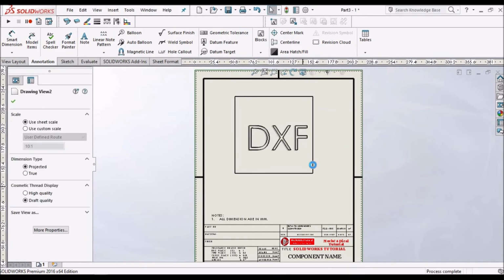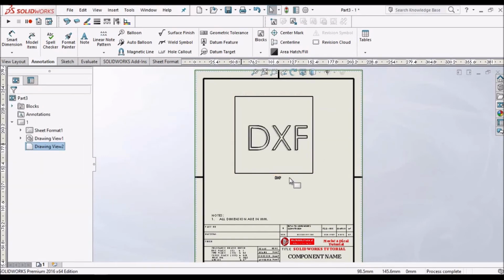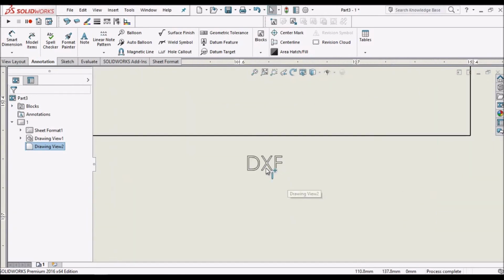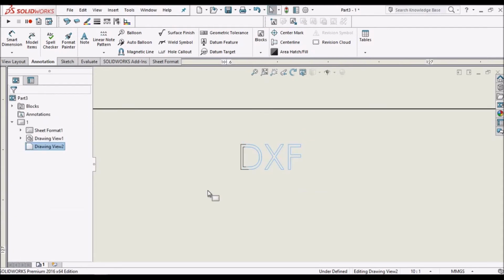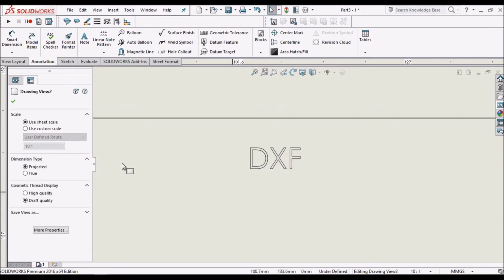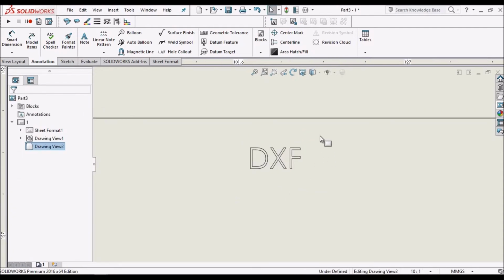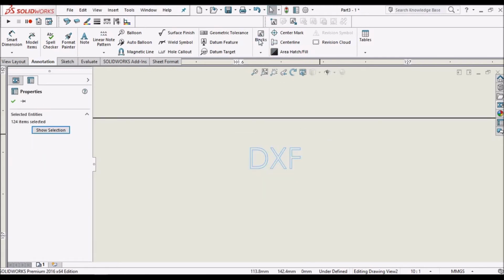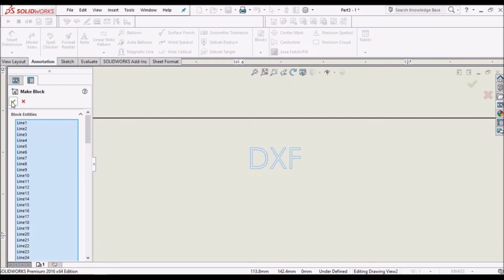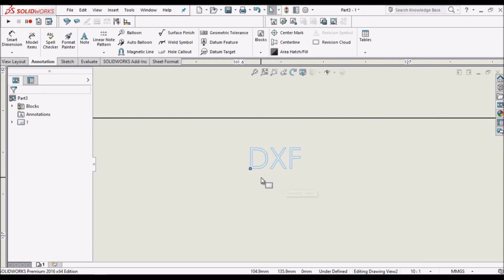It is processing. Save. OK. See, this is how, and we can make block. And we can move wherever we want.